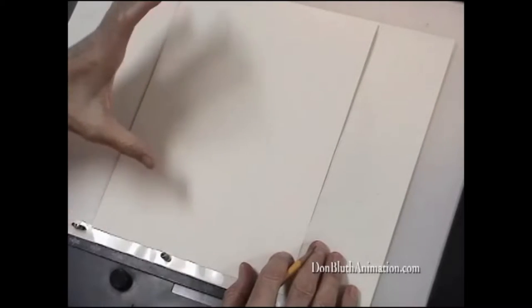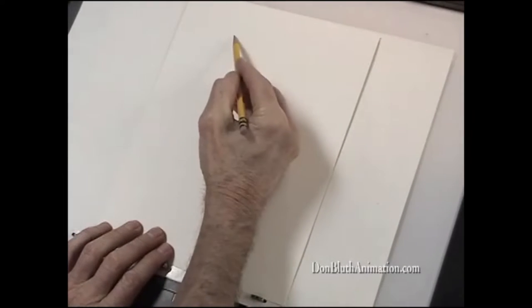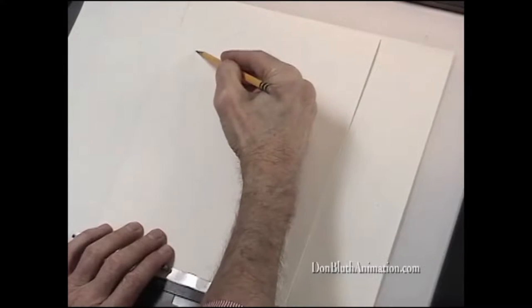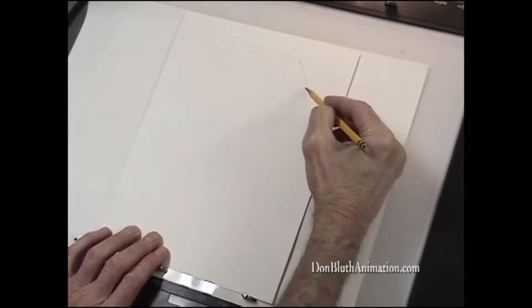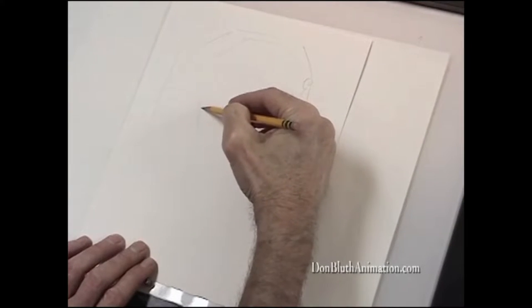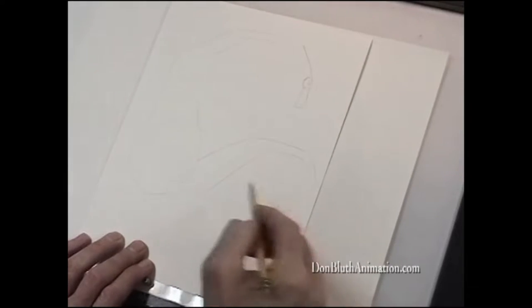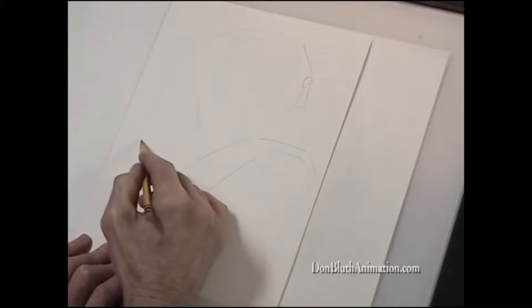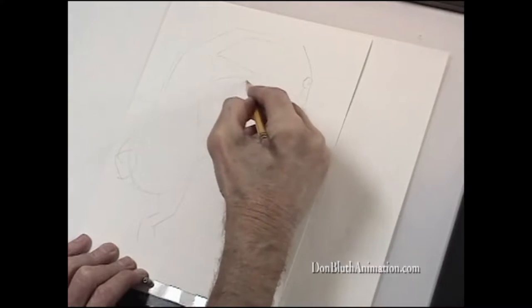The next drawing we're going to do has two characters in it: Dirk and the dragon, Singe. Now Dirk is a little tiny character and the dragon Singe is a great big character. So what I'm going to do to cheat this a little bit is pull Dirk into the foreground so that he stays kind of big, and push the dragon into the background. I'll sketch out how I can do this — the dragon is looking at Dirk, with the tail coming up around and the legs like that. I think that's going to work.